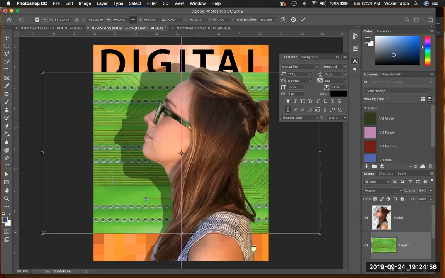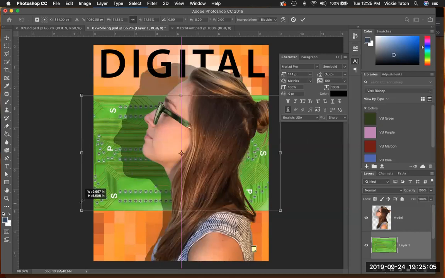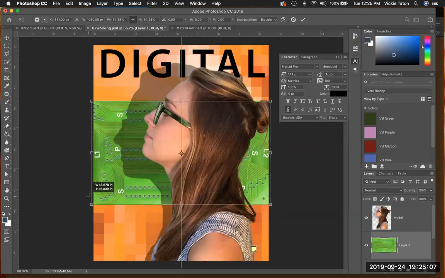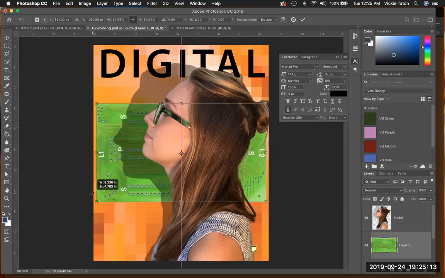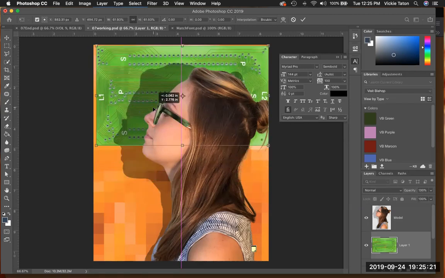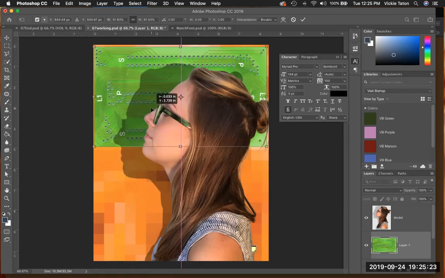I'll hold down Alt or Option as I scale, and that will keep everything in proportion. I want to size it just a little bit larger than the text, and then reposition it, because it covers the text right now.